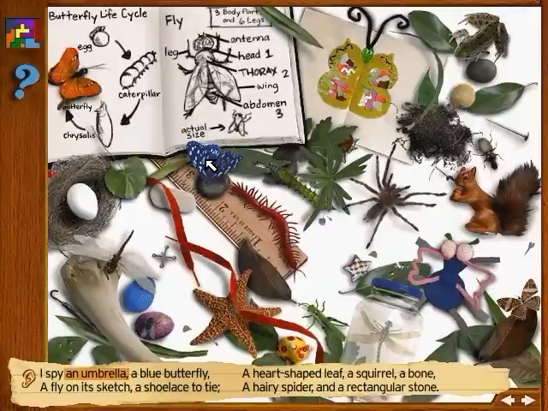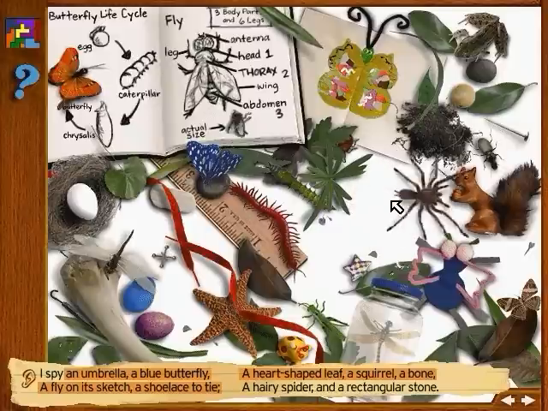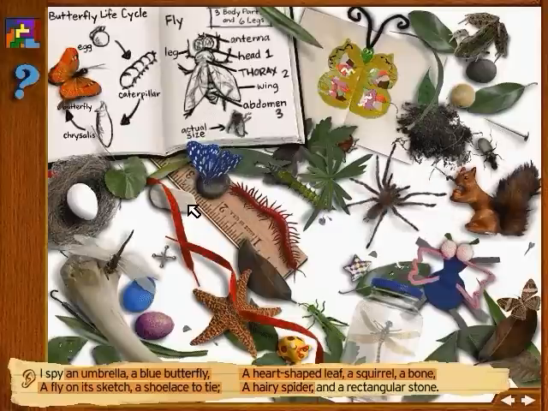An umbrella. A blue butterfly. A fly on its sketch. A shoelace to tie. A heart-shaped leaf. A squirrel. A bone. A hairy spider. A rectangular stone.